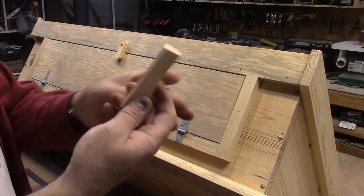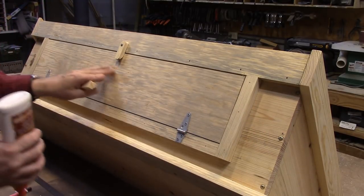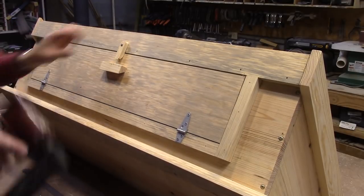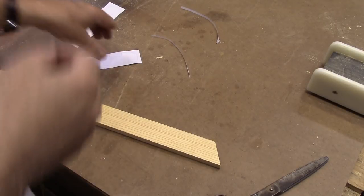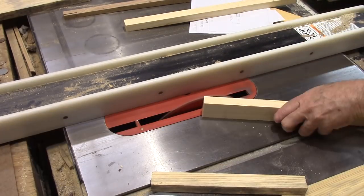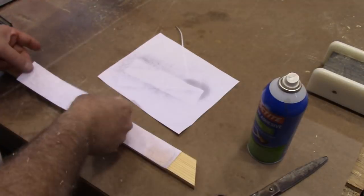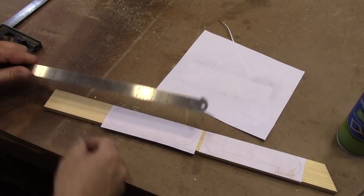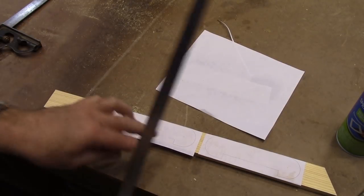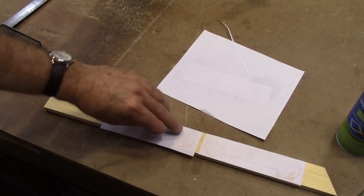I've taken a piece trimmed from the angle cut on the bottom of the boards and I'm turning it into a handle. Now I'm making the pieces that hold the screens in place on the ends. These are 6 inches long end to end and an inch and a half tall. The hole in the middle is 3 and a half inches and 3 and 1/8 tall, with a circle an inch and a half in diameter on each end and a little spot in the middle for a screw hole.